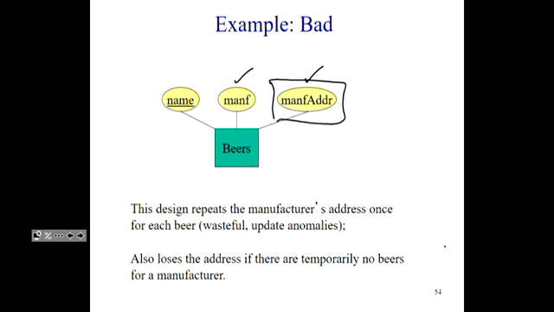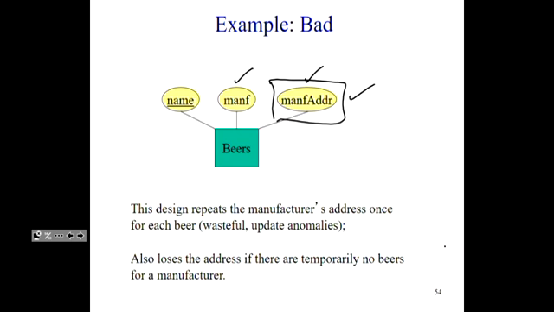So if you went ahead and updated one tuple corresponding to the address for one manufacturer, you need to go and update all the other, I use the word tuple, I should have said entity. If you wanted to update one entity, you need to go ahead and update all the other entities corresponding to the same manufacturer. Does it make sense? Okay, so this design is wasteful because it's repeating the same information multiple times for multiple entities, all of which correspond to the same manufacturer, right? So you don't want to repeat this information multiple times.